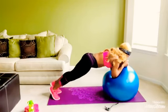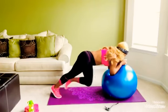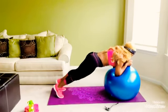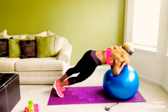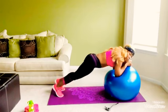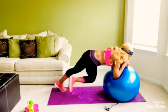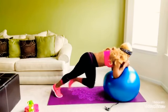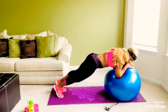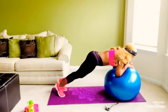These are hard, but we getting through. We're warriors. Come on. If your knees are tapping the balls, it's because you need to push the ball forward and not back towards you. Come on, y'all. 5 seconds.